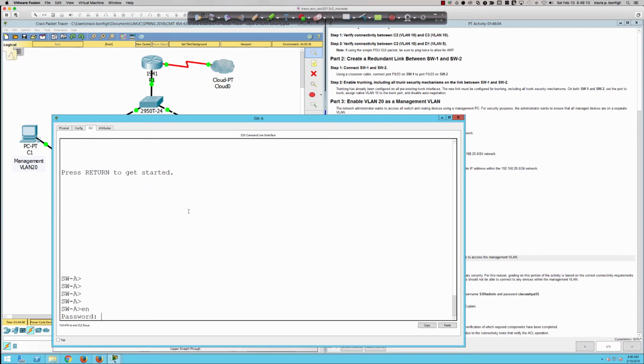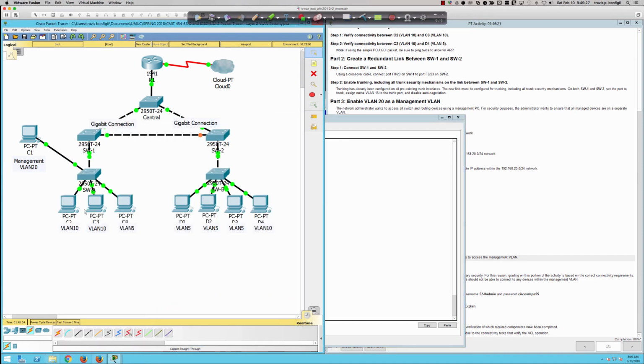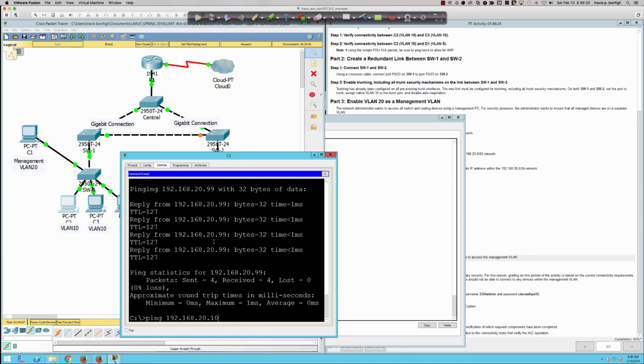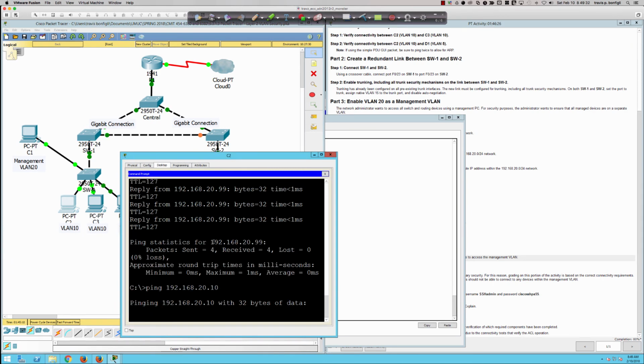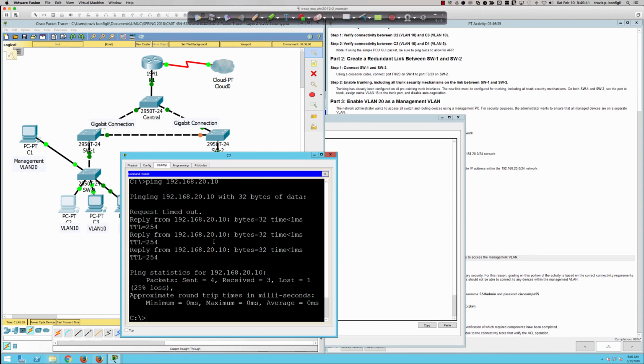The reason they can't, Cisco ENPA 55, is because of IP default gateway 192.168.20.254. So if the switch was going to behave like just another node on the network, I can give it a default gateway. Now, from that PC, watch what happens when I try to ping that switch, switch A, which I think is .10. We'll find out shortly. Yeah, and it is. So if I put a default gateway on the switch, know that if you have inter-VLAN routing set up, like this scenario that we have here, you're going to be able to get to that switch.